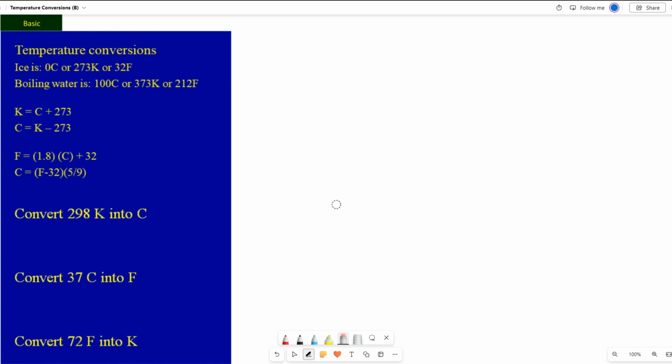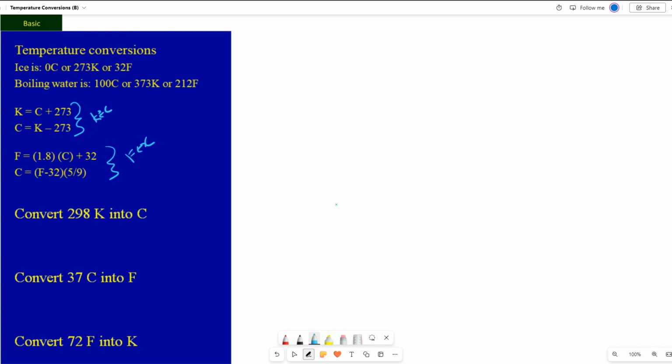So let's take a look at how we can convert back and forth between these three systems of measurement. I have up here the temperature conversions to get back and forth between Kelvin and Celsius, and then down here are temperature conversions to get back and forth between Fahrenheit and Celsius. If you need to go from Fahrenheit to Kelvin, you have to go first from Fahrenheit to Celsius and then Celsius to Kelvin. We'll see that in one of the examples that we do.